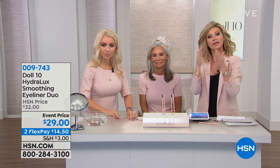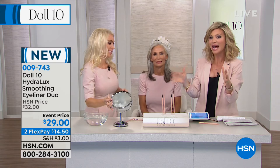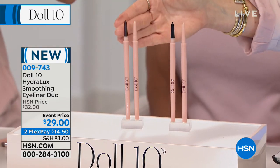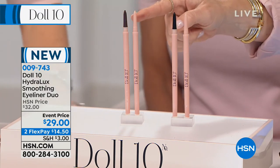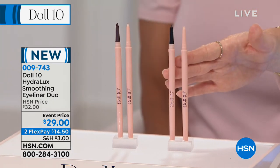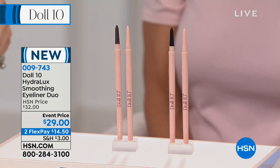Now we're going to be talking about framing those eye colors. Let's make those eye colors pop with amazing liner and eye brightener. An eye brightener is what's going to make your eye color shine. You just choose the black liner or the brown liner — they each come with, brand new, the Hydra Luxe Brighten Up Liner. You want to use this in your inner rim and it's going to make your eyes look larger, your eye color pop, look less red. Today you get both for two credit card payments of $14.50.